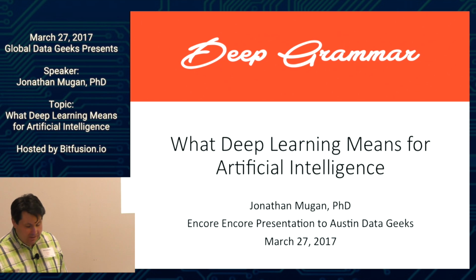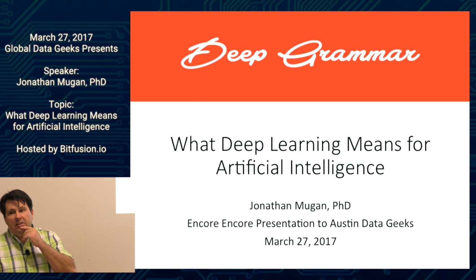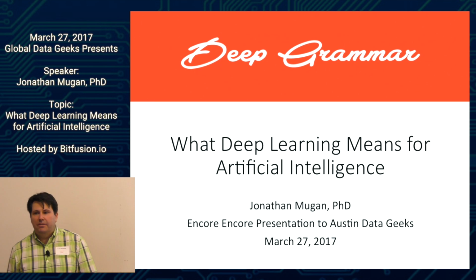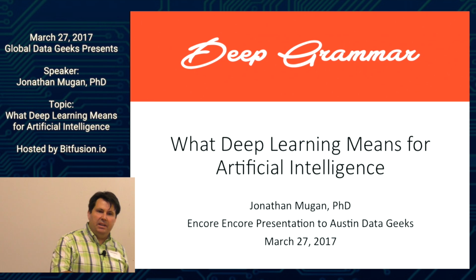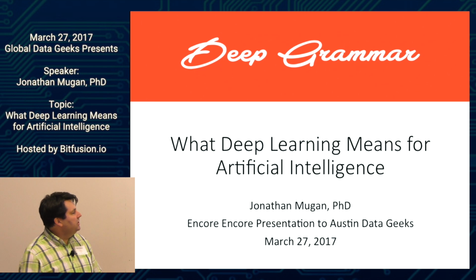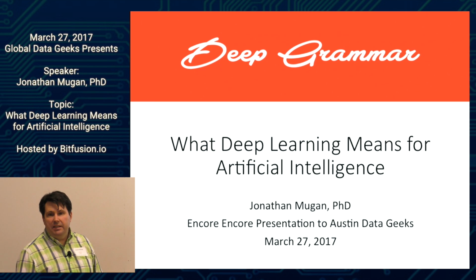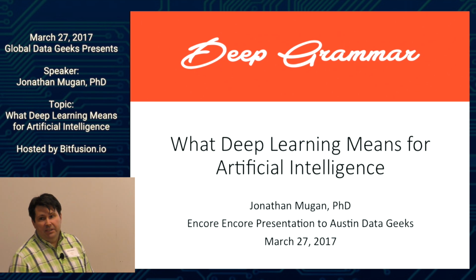Thank you. So this is going to be about deep learning and how it relates to artificial intelligence and kind of state of the art. So I'm going to give an overview of deep learning. I'll talk about different ways where it applies, and then we'll talk about some places where it needs to be improved to do what we want it to do, and then I'll conclude.